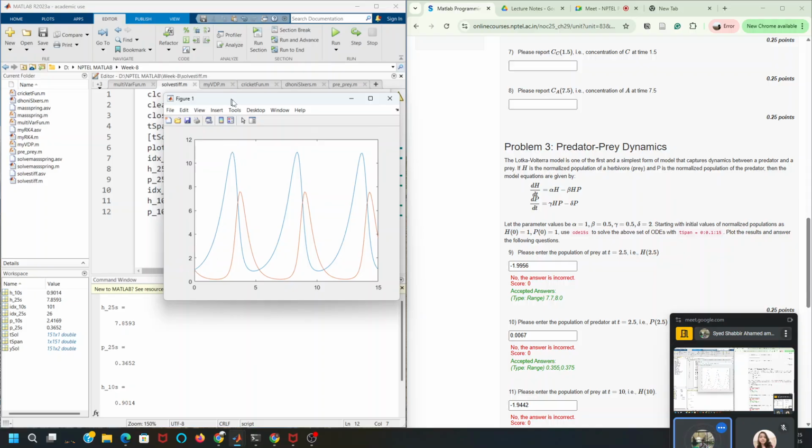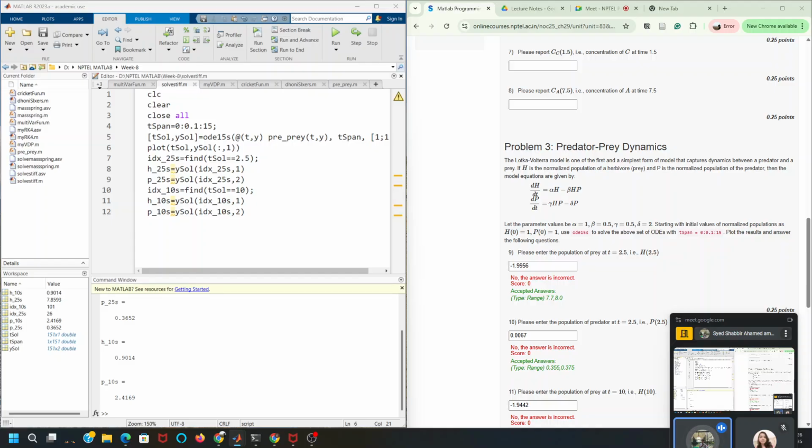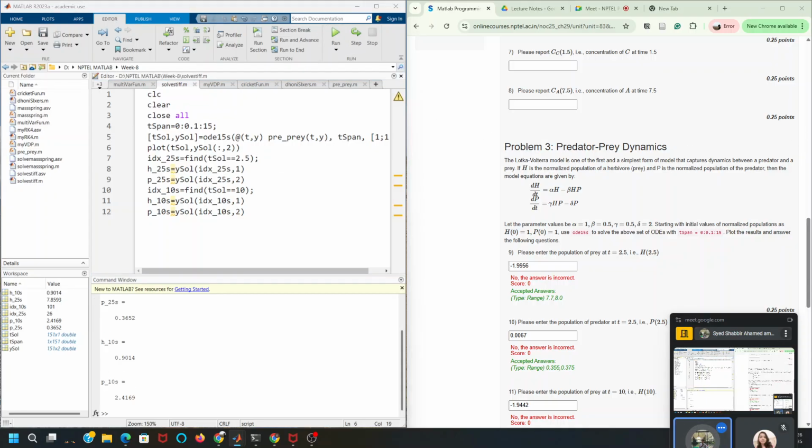I think the blue line is for prey, and the second line is for predator. Okay.